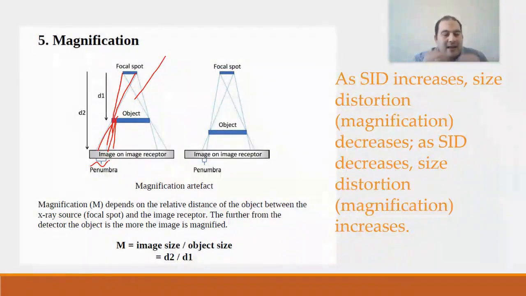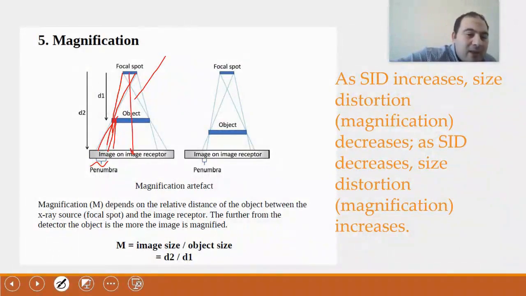Therefore, when it translates this onto the film, it creates the blurring, as if the signal is not coming from the same place. It translates this point into a gray value, but this point has two values when it is processed on the film itself, creating a blurring effect or unsharpness effect. Now, how does this increase? As we said, from the distance between the object and the image receptor. The closer the object is to the image receptor, the less blurring there will be. The further away from the image receptor, the more blurring you will have.